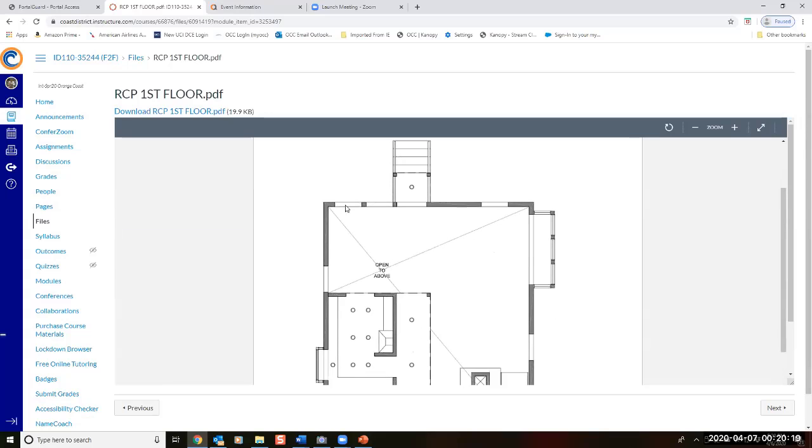A couple things you'll notice: we locate the window openings, but we're not necessarily showing the windows. The reason is that we cut this floor plan section up at the ceiling line. If you look around your house and around the room, you'll notice in almost all cases your doors and windows have a head height. If you recall from the elevations and the section drawings, those heights are at 6'8", and many of you have ceiling heights that are 8 foot, 9 foot and above. So when we cut that wall section, we're actually cutting through the wall.